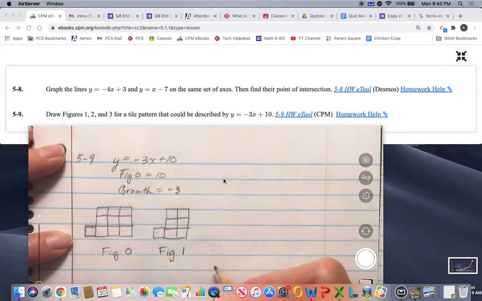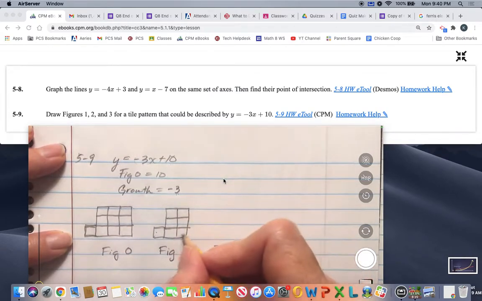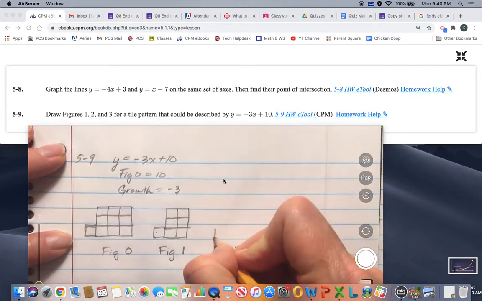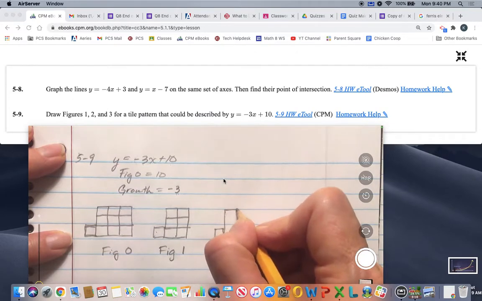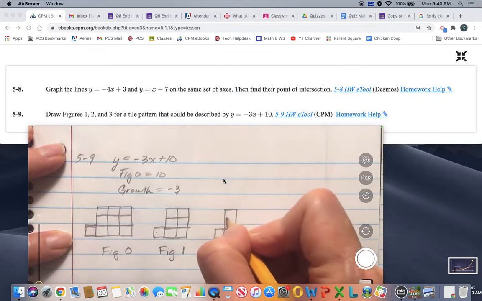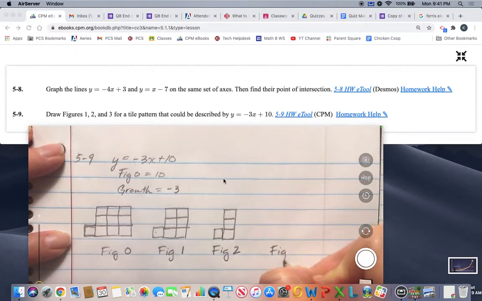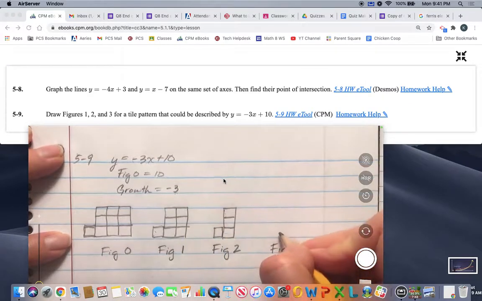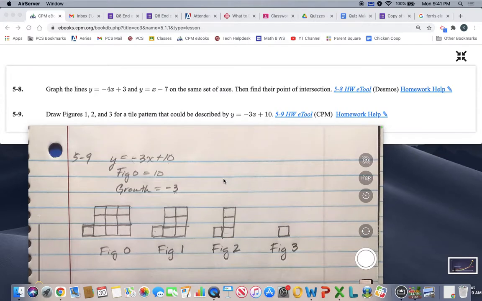And that's figure 1. Now, figure 2, we're going to take away 3 more tiles. And so this time we'll have the little tile sticking off to the side, and then we will only have 3 tiles over here. Okay, so that's figure 2, and then figure 3, the last figure that we need to draw, we're going to take away another 3 tiles, and so figure 3 will just be the lone tile by itself. Okay, so we've got all 3, figure 1, figure 2, and figure 3.